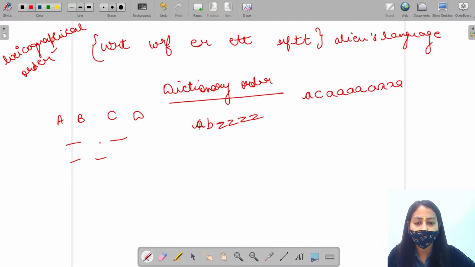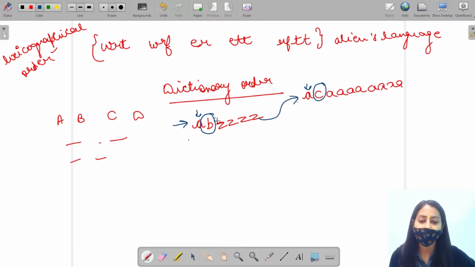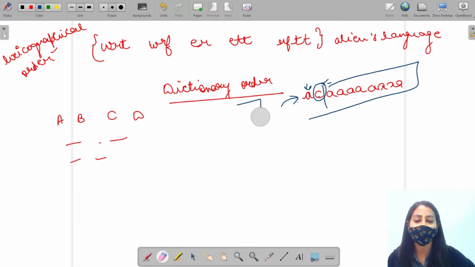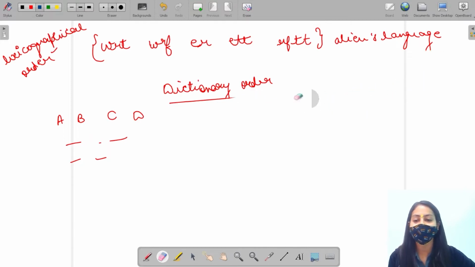We just look for the mismatching characters. Now the first two characters are the same, and the first mismatch character is B and C. In alphabetical order, B comes before C, so this string comes before this. Why? Because at the first mismatch character of these two strings, B comes before C. So we ignore the rest of the characters.